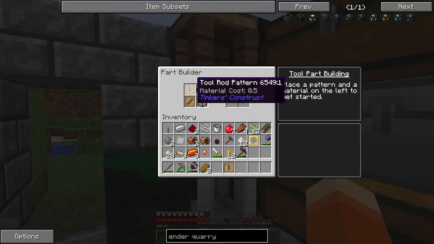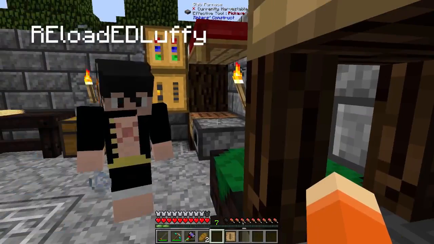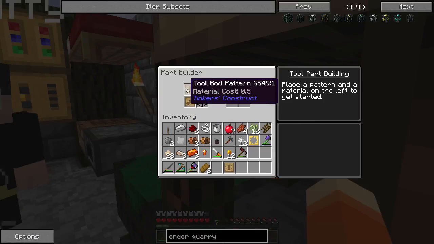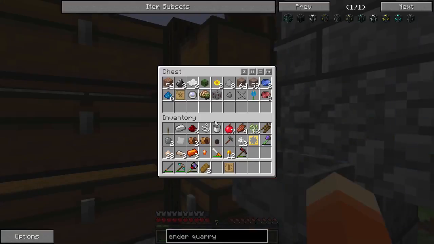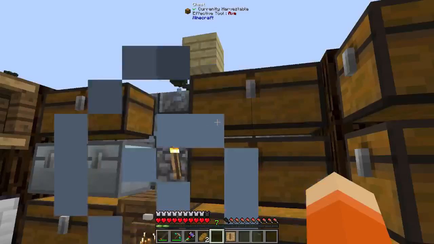Luffy, the tool rod is right in here. Not tool rod. Handle. Tool rod is the handle. Binding. Oh, you could have said that. Binding's right here.